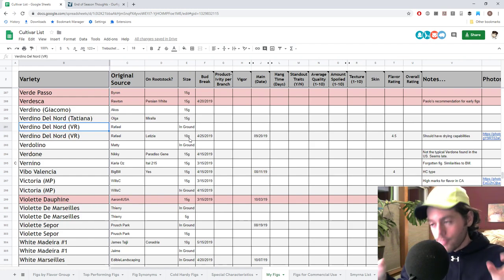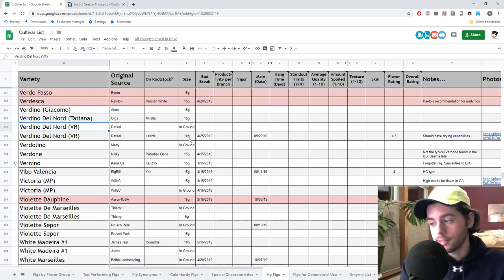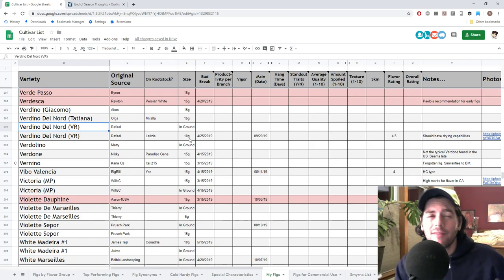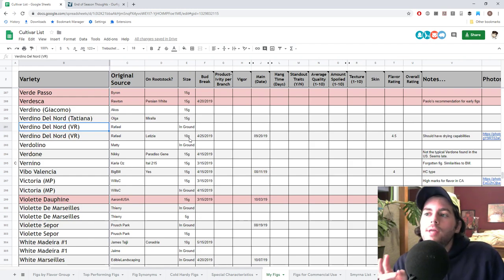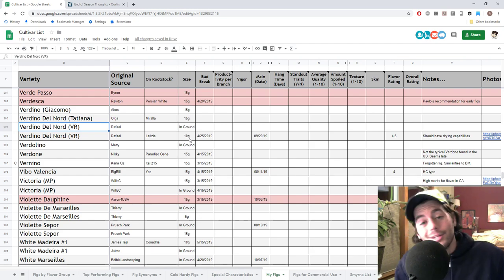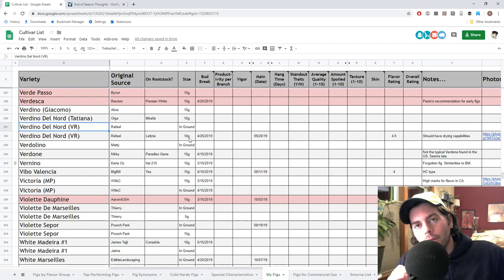We're also going to remove a number of the current larger pots to free up space and keep that number correct. I'm going to make sure I count and have the right number so I don't go over, and we can be careful about which varieties we put into larger pots. The smaller five-gallon pots I can have in really large amounts — they don't take up nearly as much storage space and aren't a whole lot of work to move around. It's kind of a breeze.